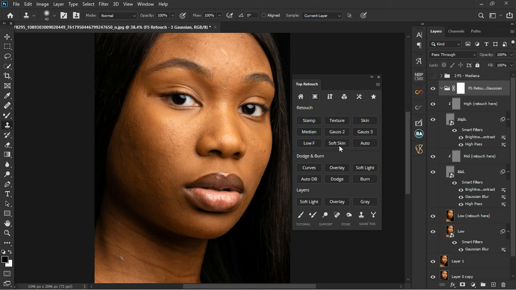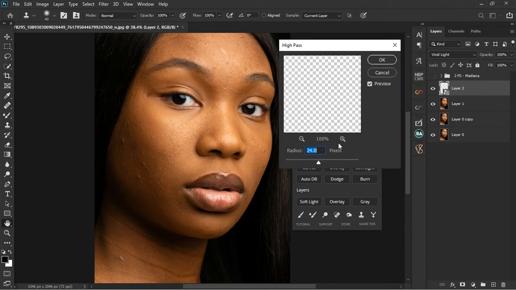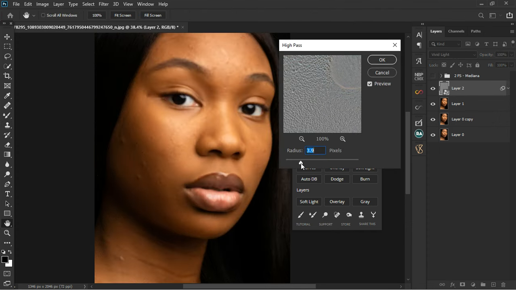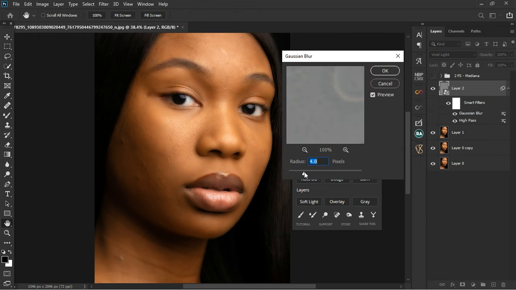So soft skin, I'm going to quickly show you how the soft skin works. The soft skin is also very hard for you to go inside and manipulate. All you just need to do is to choose the right one. So for the radius, the higher the radius, the smoother it is. So just choose somewhere around where it functions. You can always come back to it. It's okay. It's gonna choose this one for you, and you can increase and choose.